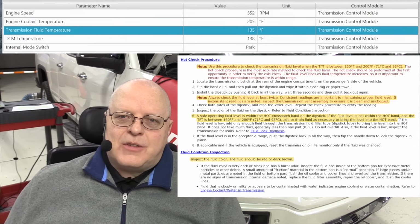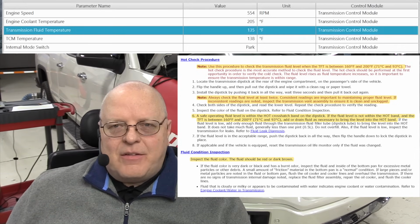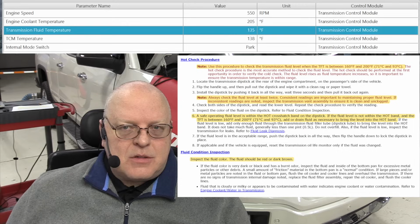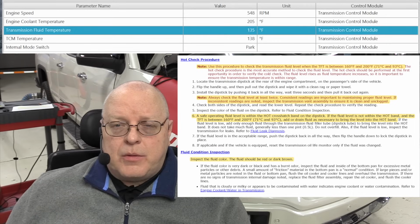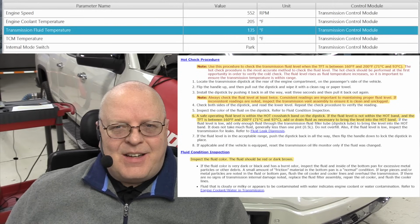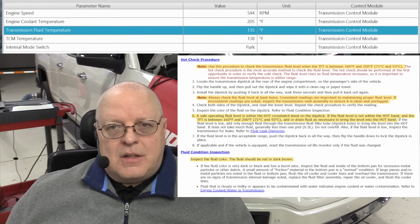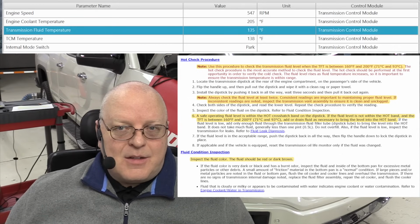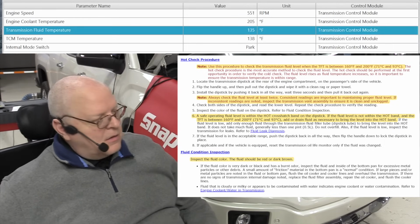These training vehicles, we are not allowed to go drive them, and so we just let it sit here and idle. In previous experiments over the years, it takes almost an hour to get the transmission all the way up to the proper temperature. So let's keep watching and see. But the engine has been fully warmed up here for at least 30 minutes, if not longer, out of the 48 that it's been running. So you cannot rely on engine temperature to indicate transmission temperature.